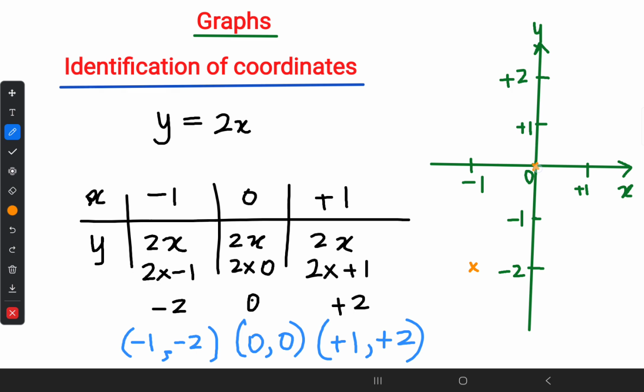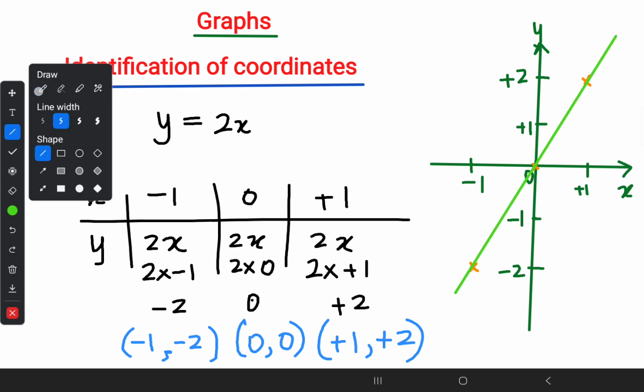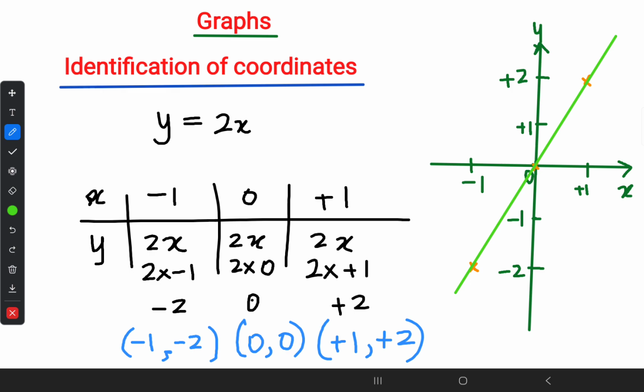Okay, this would be the location now, the 0, 0 coordinate. Next coordinate, 1, 2. Okay, we have plotted our coordinates as well. By using a straight line ruler, you have to connect all these points to produce this particular graph. The name of this straight line graph is y equals 2x, because we gathered the data from the y equals 2x graph. After finding everything, we have plotted our y equals 2x straight line graph in the Cartesian plane. Success.